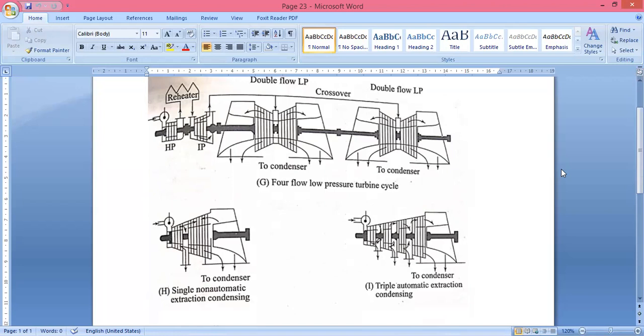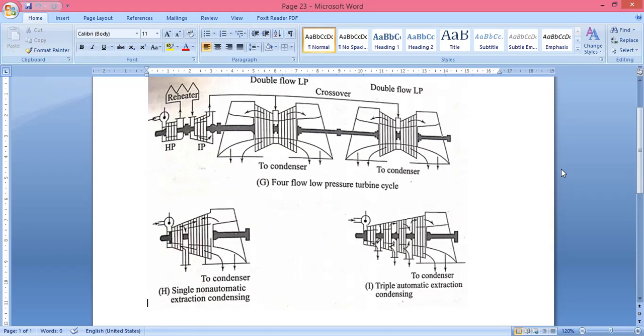The turbine is designated by the type of extraction involved, if any. The steam extracted for feed water heating varies in pressure and flow as a function of load. The steam is coming out for feed water heating. What is feed water? The amount of water which is being fed to the boiler for reheating, from the condenser itself, or also some additional water may be required, because the full 100% water cannot be recovered.